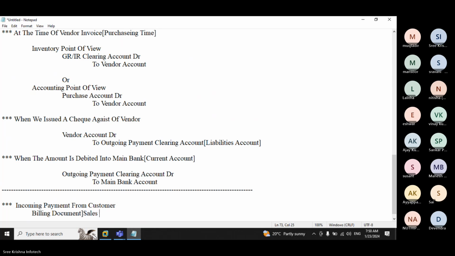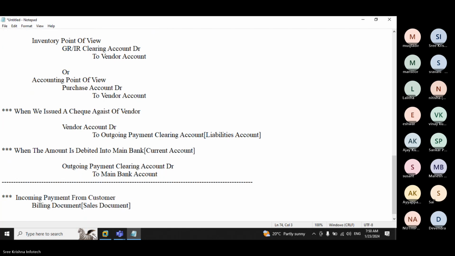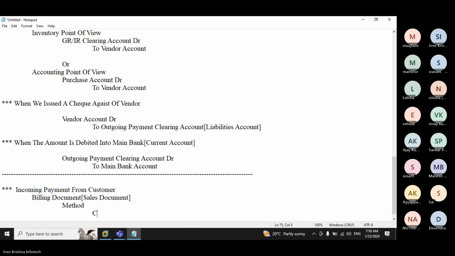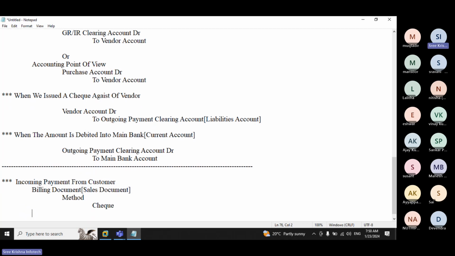Sales voucher. Method. Check. Direct deposit or check.